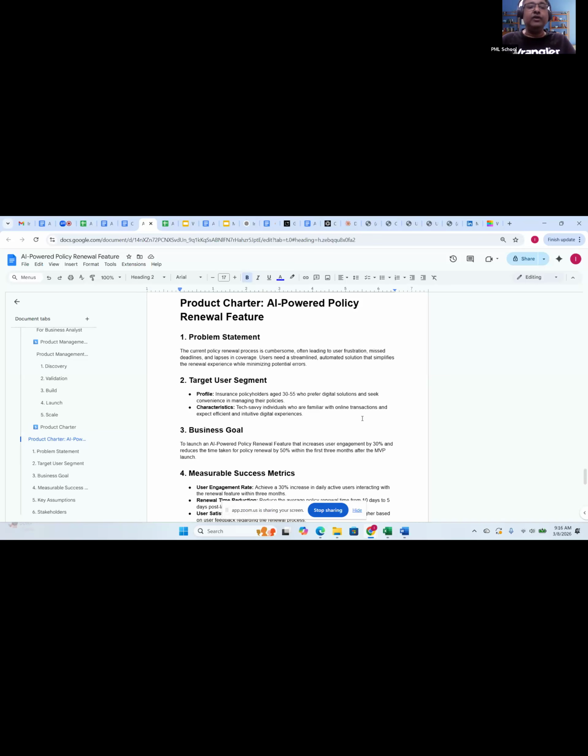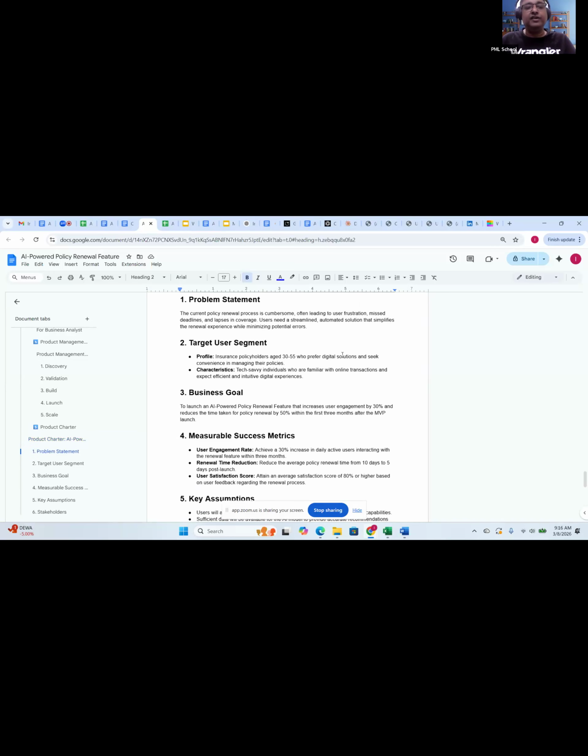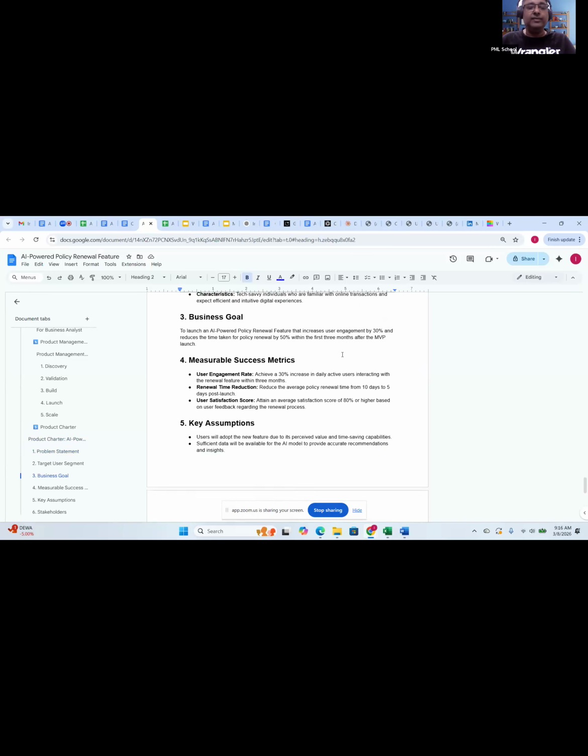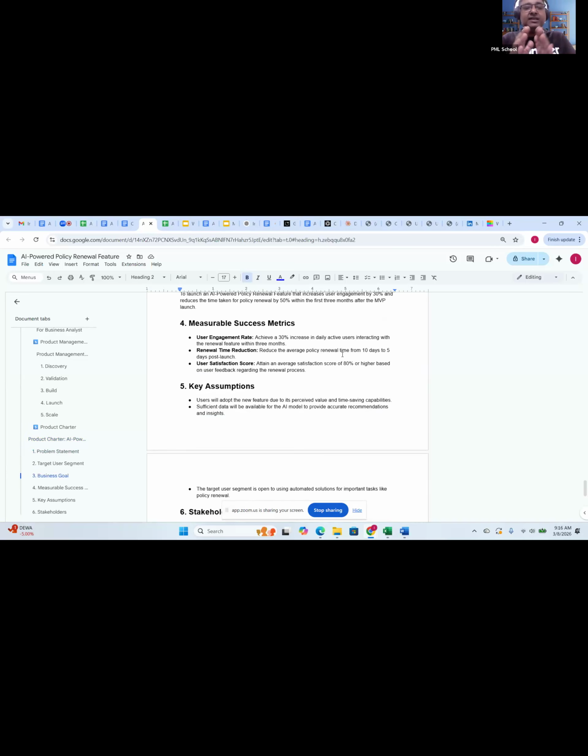These are my target. Then only the confusion came. They will tell, no, this is not our target segment, this is there, right? People will try to make you add on or delete. So that's how the agreement point comes in. So he's trying to make an AI-powered policy renewal, with business goal and measurable customer success. So how do you measure the success? Everything is decided in the starting rather than at the last.